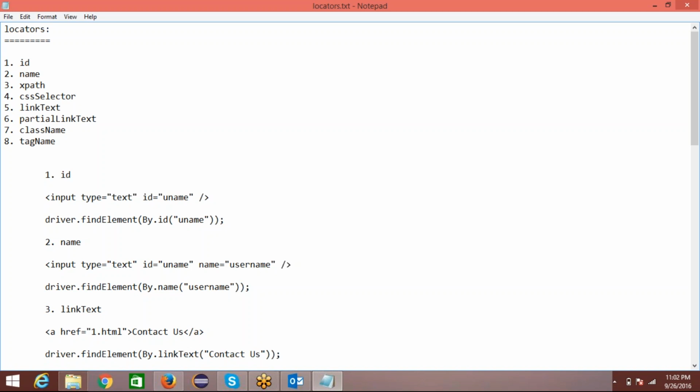I said to you, like input type equal to text. If you put input type equal to text, a text box will be generated. ID, name, class are optional attributes. It may have or may not have. But the mandatory is input type equal to text. Suppose if you are having more number of inputs like input type equal to text, input type equal to text, input type equal to text, at that time you will be seeing three text boxes. So out of three text boxes, where your value needs to be placed, that decision you need to take by using the XPath.